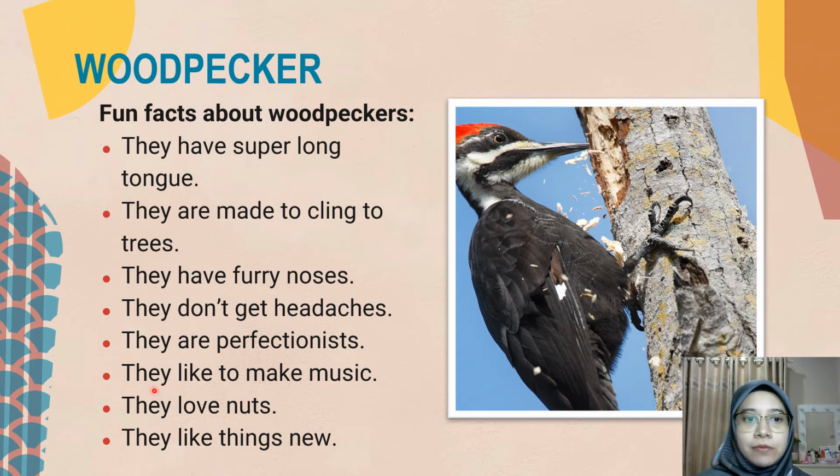Next, number 6, they like to make music. Mereka sangat suka membuat muzik. Number 7, they love nuts. Mereka sangat suka kacang. And last one, they like things new. Mereka sukakan benda yang baru. You will find a lot of interesting facts about woodpeckers when you search on the internet. So you can Google, you can search about woodpecker on the internet. Alright?